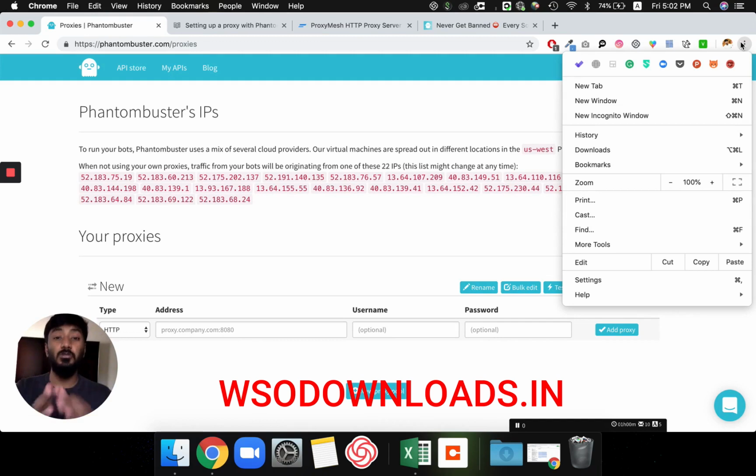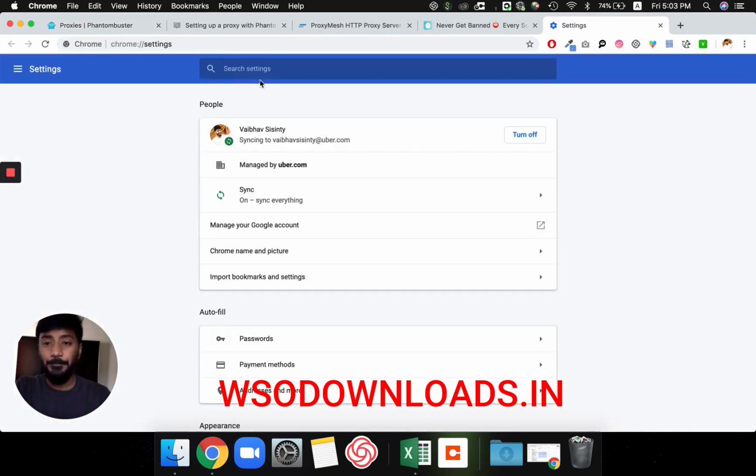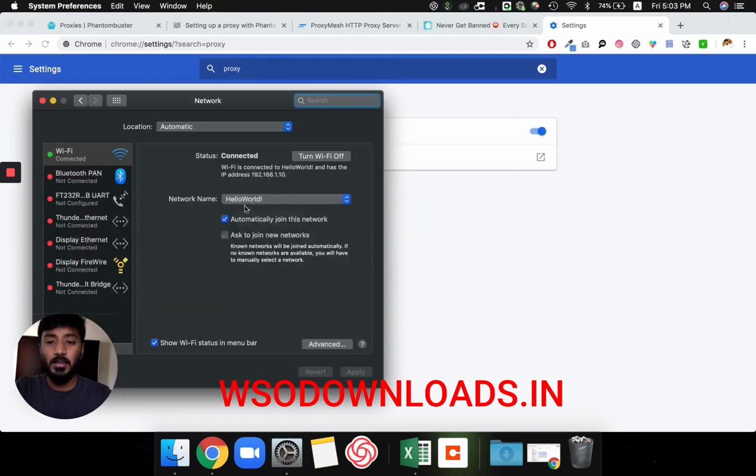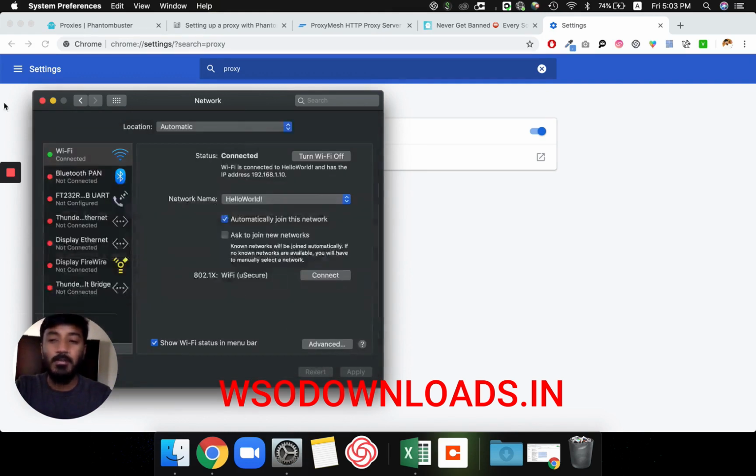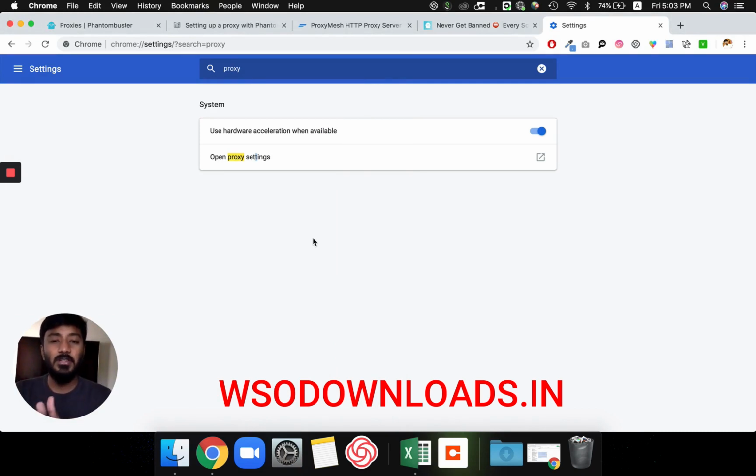In case you want to use LinkedIn on your Chrome browser, you can go to settings, search for proxy, open proxy settings. This is something that opens up, right? You can select a web proxy and enter the same details, the proxy server, port, click on this, username, password, and connect. What this basically does is your whole browser will run based on that specific IP address. So when your automation is running and also you're using LinkedIn on your own browser, it basically shows that you are in the same place, right?